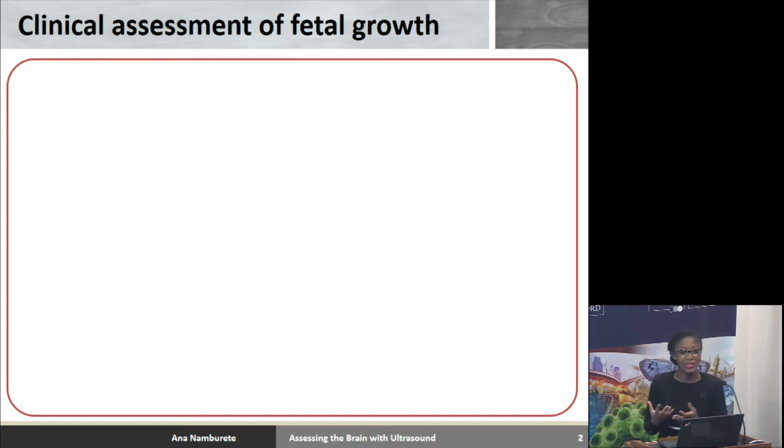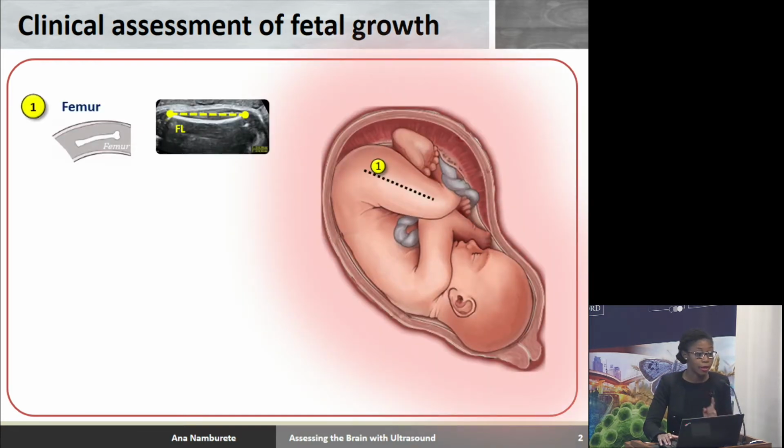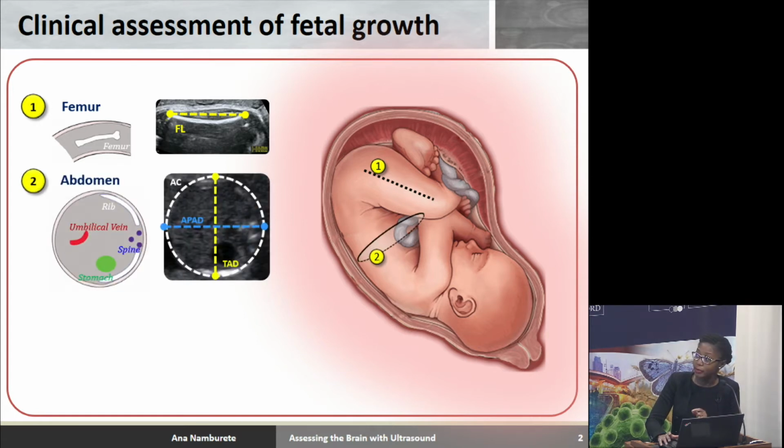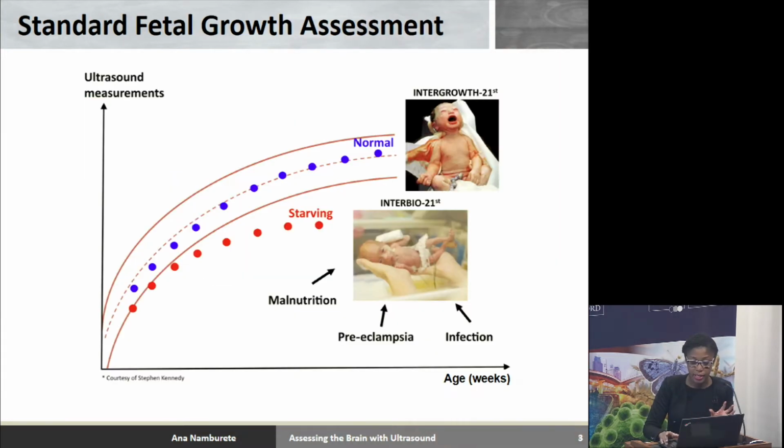So the first thing to do is maybe to understand what's done in clinical care, the standard practice. So when we want to date a pregnancy, so figure out how far along a mother is and when the delivery will take place, we collect two-dimensional images from 3 parts of the body. One of them is the femur, the other is the abdomen, and the third is the fetal head. So we take these two-dimensional scans and we collect the measurements, simple linear measurements, such as the head circumference or the diameters. And then we take these measurements and regress them to population growth curves. So by doing so, we can tell whether the baby is growing within the bounds of normal development or if there's something adverse happening, such as malnutrition or any other infection.